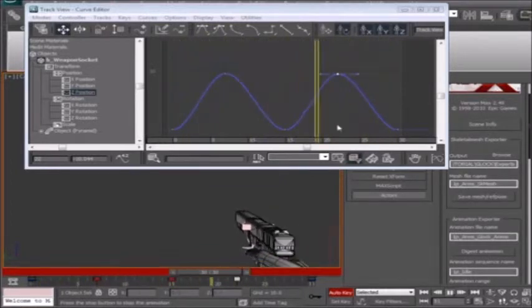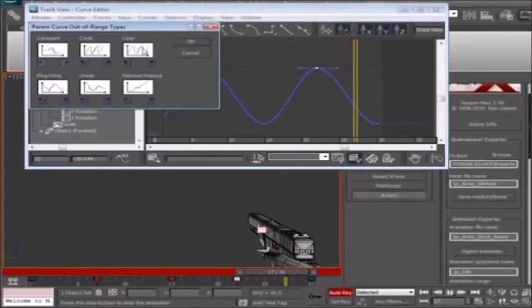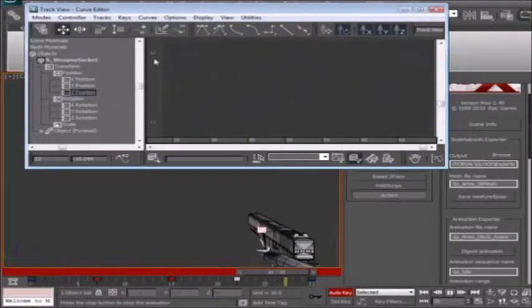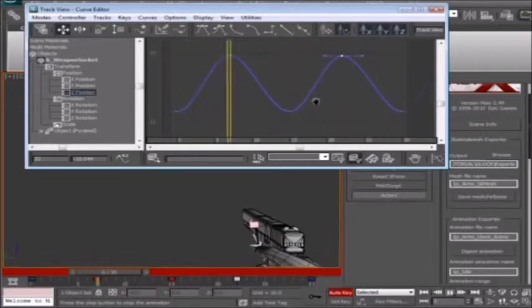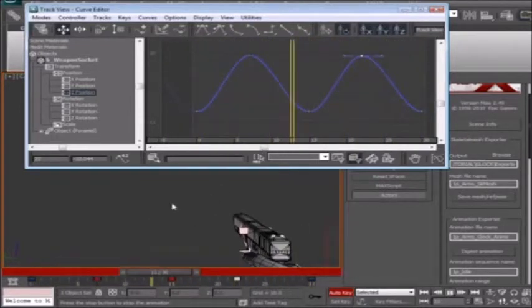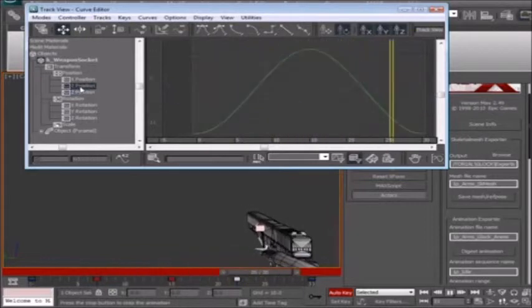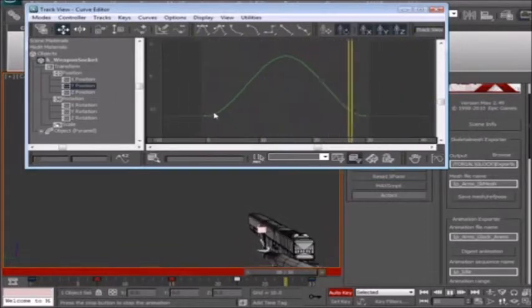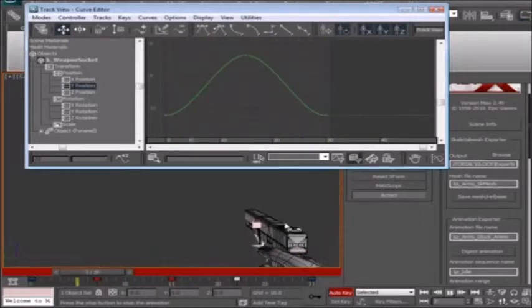Okay, but again, if I show the out of range to loop, you can see that there's no unnatural shifts in direction or breaks. Okay, I have a good sine wave, so it's a nice smooth. Okay, so it goes and it slows down a little bit at the bottom, slows down a little bit at the top. Okay, so it's kind of going like that. And the Y position is also, it's just twice as big because it's just moving across the whole thing.